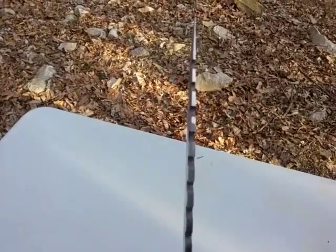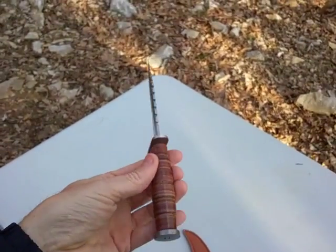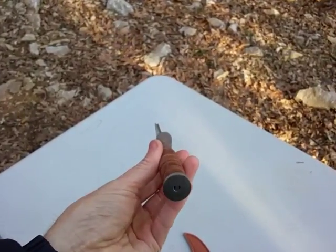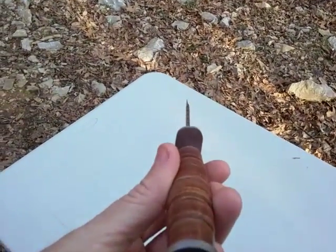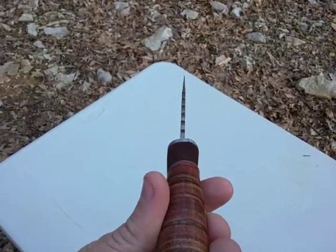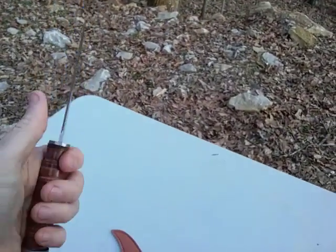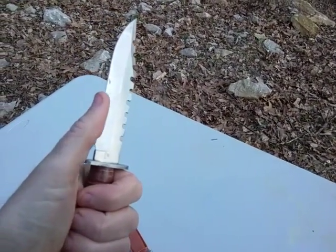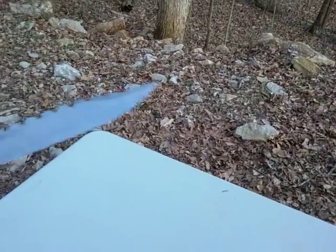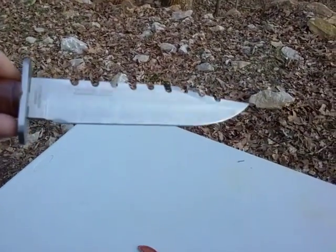You can see the blade does taper down right here to the point. Everything actually looks pretty straight until you really eyeball it, and the blade does kind of move to the right a little bit. Not sure if you can see this. It's actually really hard to show this on camera, but it leans to the right a little bit, and yes, you can get it pretty much hair popping sharp. But daggone it, I'm telling you, man, the blade just doesn't hold an edge. So I think it's probably really low grade. Probably 420 steel with pretty much no carbon, and the heat treat is probably horrible.